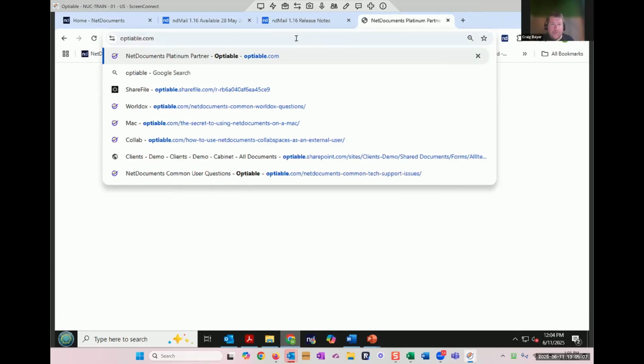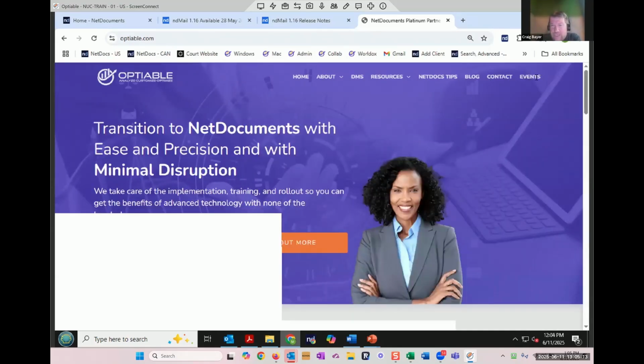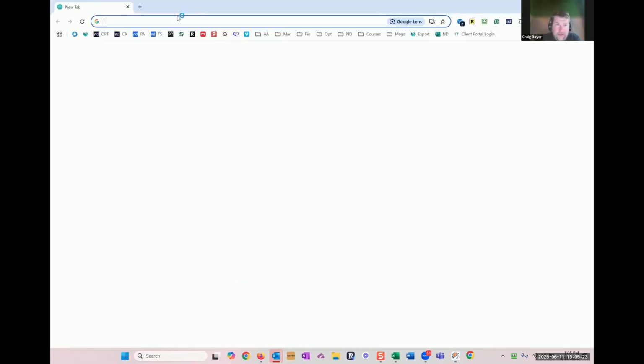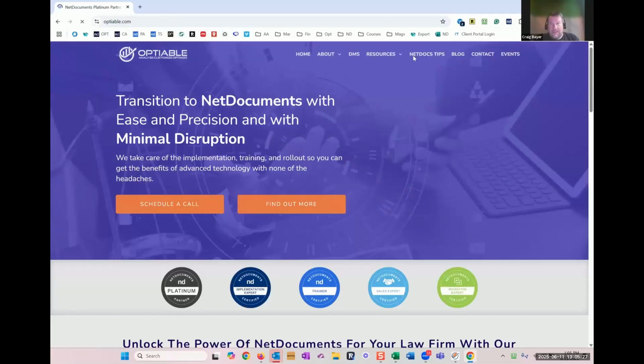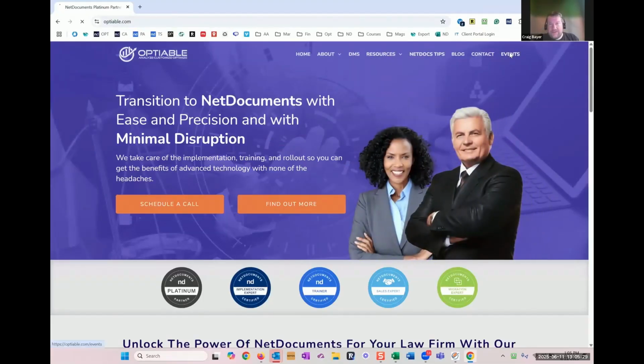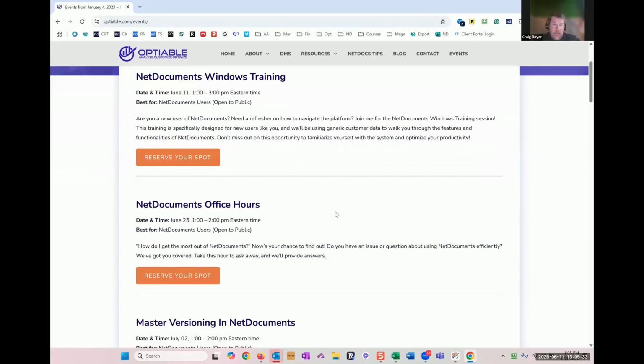Let's just come over to my web page real quick. If we come over to the events page here, you know what, this is being slow, let me pivot here and just go to my local computer. All right, so much faster. The events page: we're doing Windows training right now.